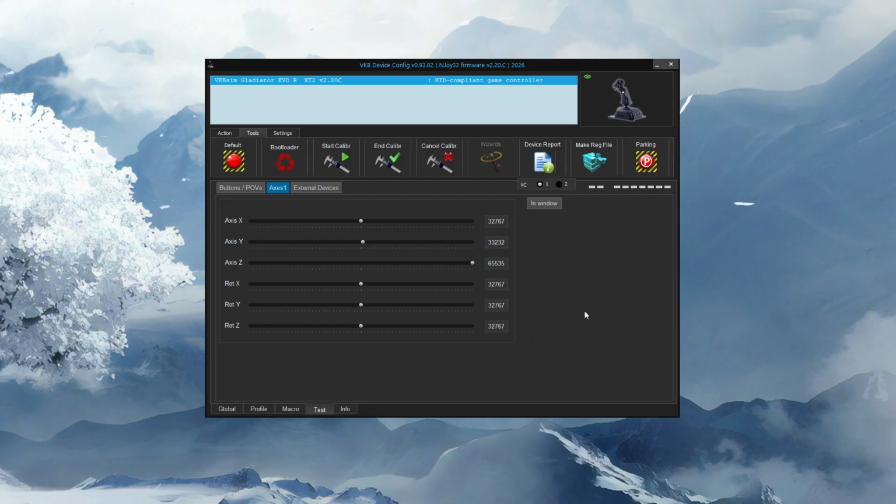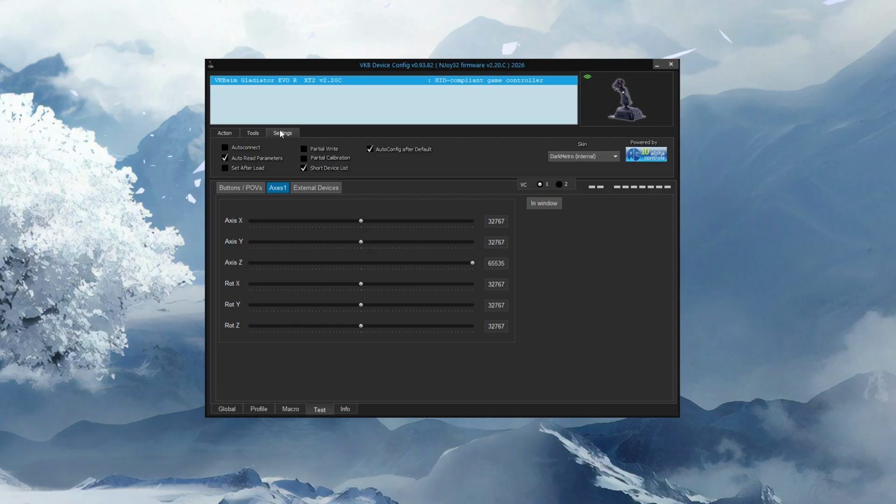So let's say that you have an issue. In fact, there's one person who cannot get a calibration where their y-axis can't go all the way to the edges, even during the calibration mode. And if that's the problem, then I'll show you what to do. So first off, partial calibration.